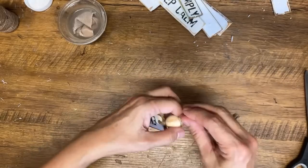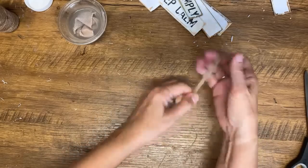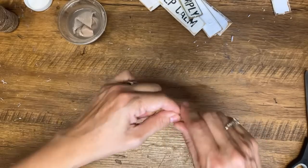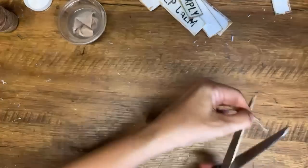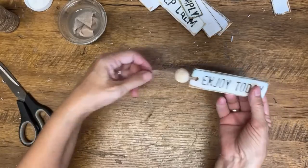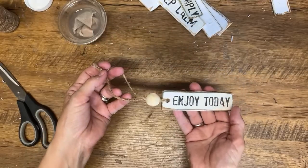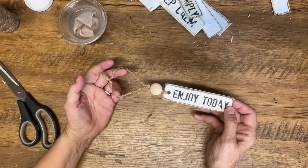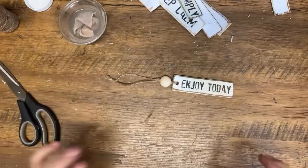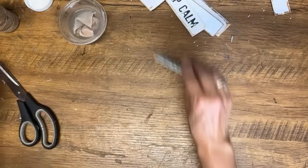I've just kind of tied the twine on the bottom, put a knot so the bead's not going to roll around, and you've got a nice bead and you're going to tie the top — there we go. Trim this up so it looks nice. This is where you can just get really creative and put your own spin or twist on it. Isn't that cute? You've got your little hanger. This can be anytime — you can hang it from a gift bag, attach it on little gifts, hang it for a wedding. If you can learn how to customize then that's a great option also.